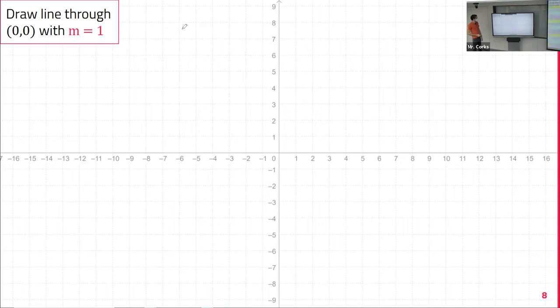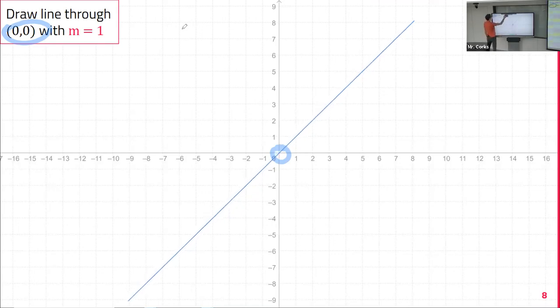So a line through our origin, right here in the middle, with slope 1, what does that line look like? Will it be lying on the y-axis? It will not. The y-axis is an undefined slope. This is the slope of 1. It's a line with a 45-degree angle from the x-axis. So it would look like this.